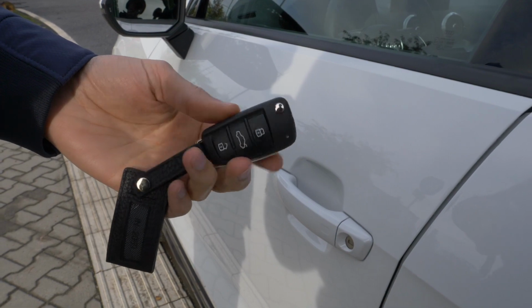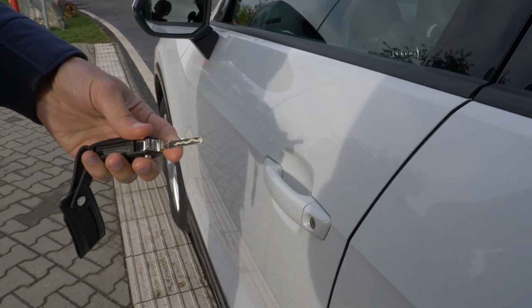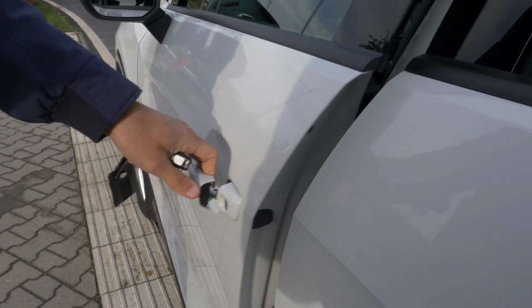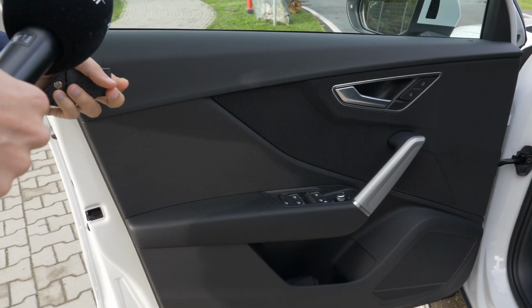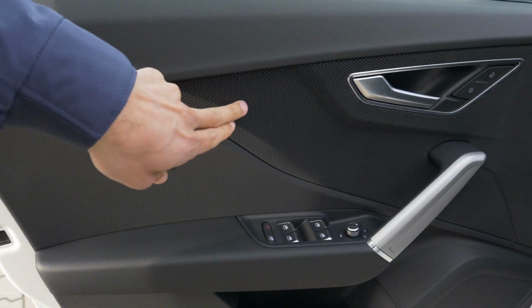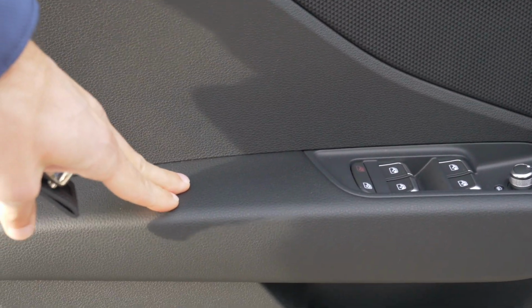Key fob, rather traditional, but good in quality. You can still fold out the real deal. Door closing sound is solid. Then instead of the doors right here, this is somewhat hard plastic indeed, so that's a little bit of a letdown, but this interesting material right here, and also a little bit softer at the armrest, is good here.